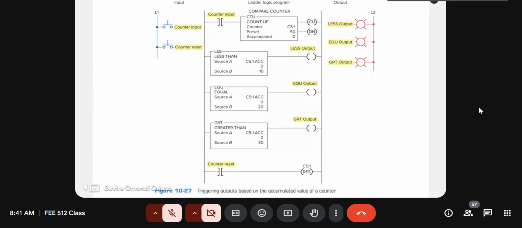Let's try and understand this one, and then we finish the class, because again, this is just the data comparison. There's less than, equal to, greater than. The one that I don't see here is maybe the limits. We'll check if there's one for limits. But again, it's a very simple instruction. If you look at this instruction, always start with what is at the input and what is at the output. The inputs, you can see, it's just a counter input. And because it's a counter, we need to reset it, meaning we need to take the value back to zero. The accumulated value at some point needs to go back to zero because it's a counter.